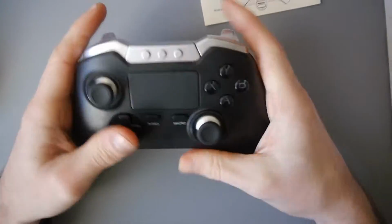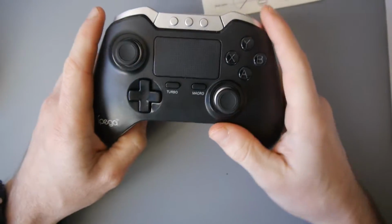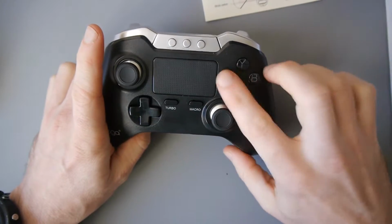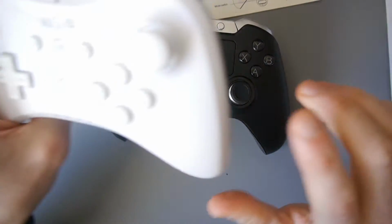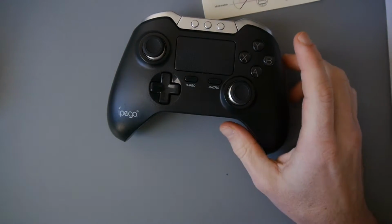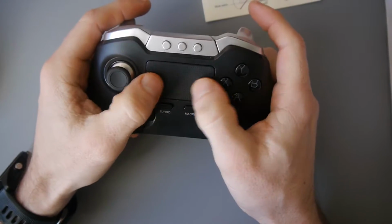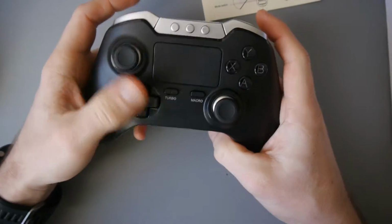So what have we got here? Well, as I said, it is basically like an Xbox One controller. It's got the same button layout with A, B, X, Y. This is different to the Nintendo setup, which has the buttons B, A, Y, X. You've got the buttons the wrong way around, or the right way around, whatever way you look at it. So you've got your thumbsticks here. You've got the kind of touchpad there.